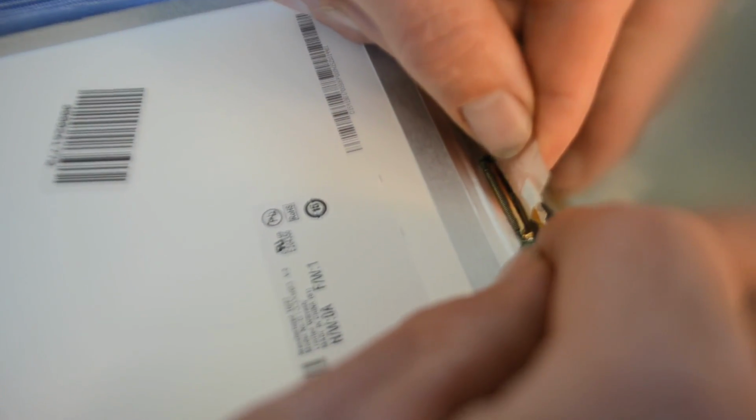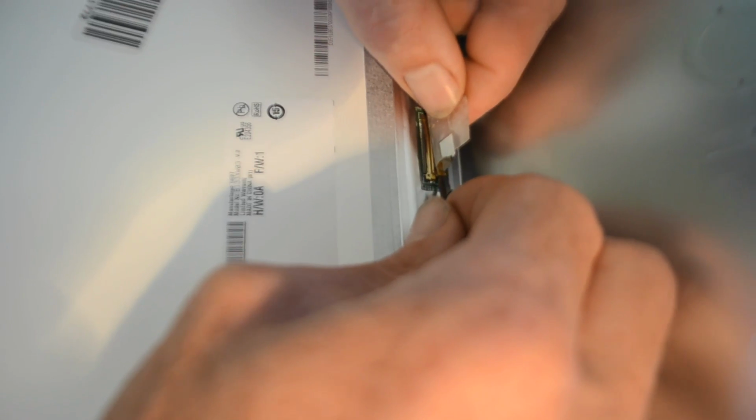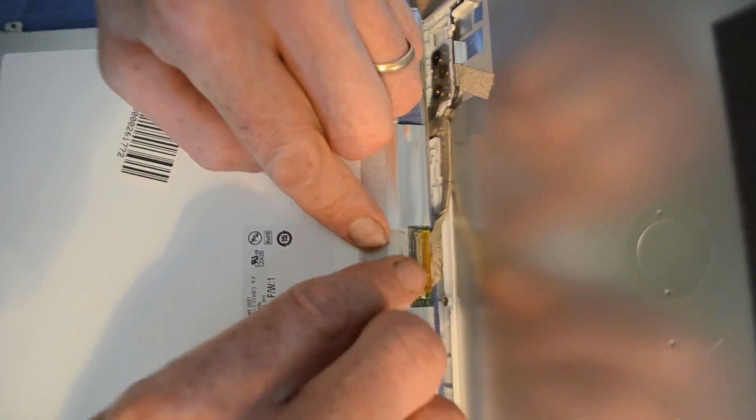Reconnect the ribbon cable using a small screwdriver to carefully push the two ends together until they're fully seated in position. Apply a new piece of tape to keep the connection secure in position.